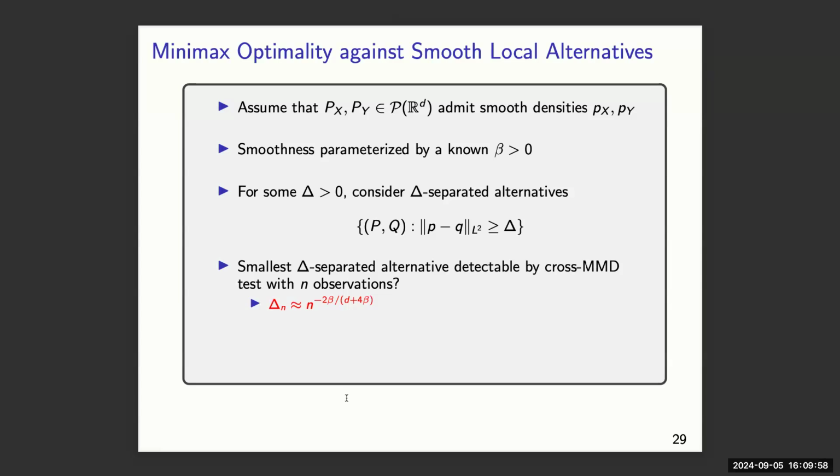Is this theoretical or not? No, this is theoretical. And can any test do better than this? Not at least in terms of rate. No test can achieve a better rate for the detection boundary, but there do exist tests that probably achieve better constants than us because we are doing sample splitting.